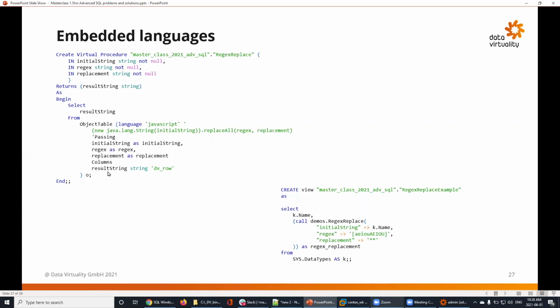And what it's returning is a single column, our single column in DB row, returning that string that has had the replacement text applied. And again, we're going to put this all together in the next section.